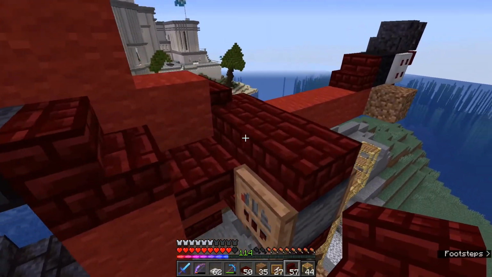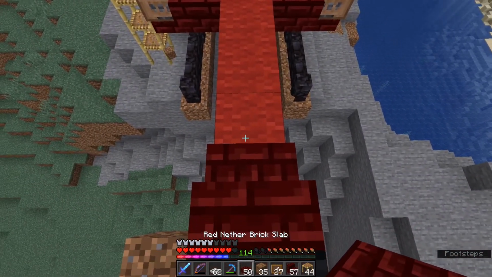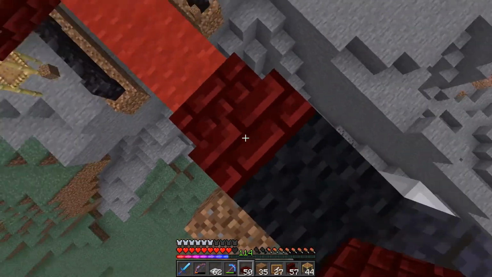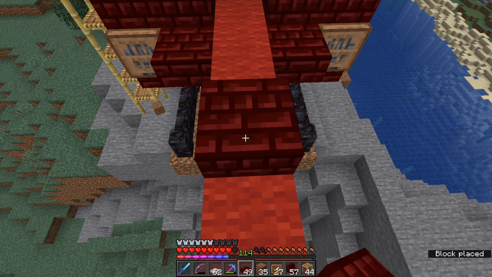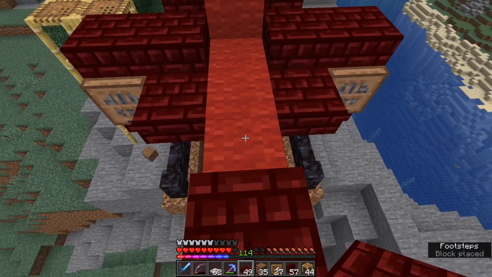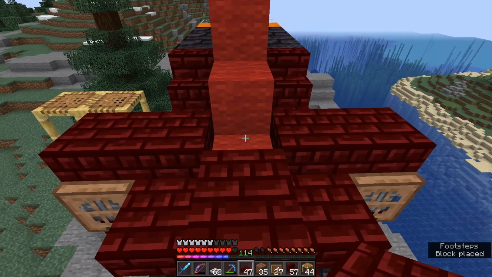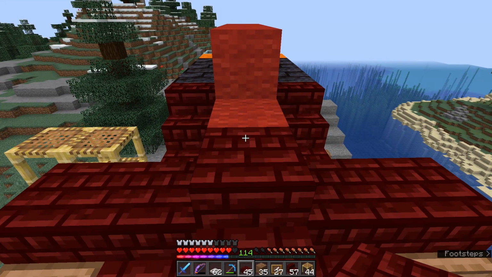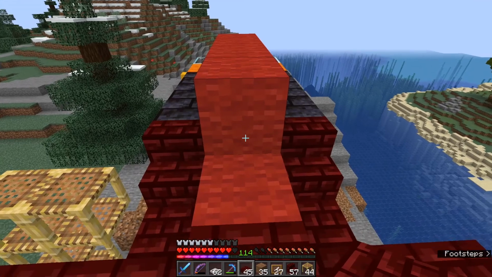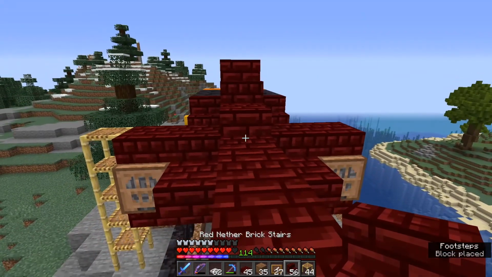A few more details needing to be added here though. So let's grab our red nether brick slab. Let's leave a gap of 1 in between the stair, and just leave 1 and place 1 on top of here. Let's place 2 on top. Let's go 3, and then we'll do a 1, 2 up onto there, or you could use a full block, same thing really. And on top of here, we're then going to place a stair, I think, like that.